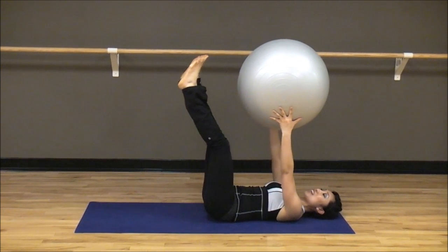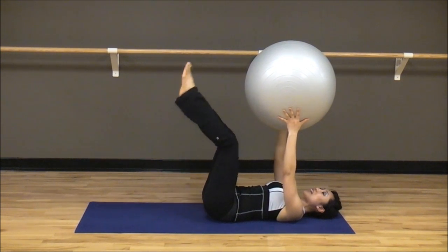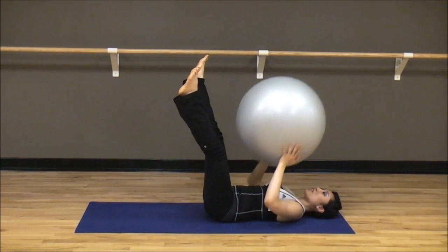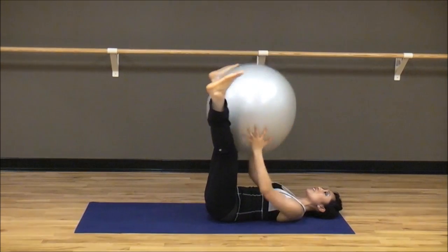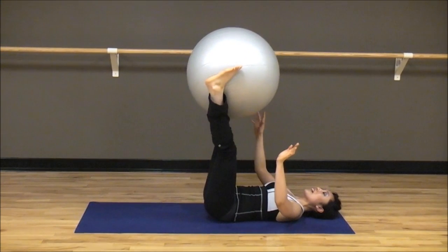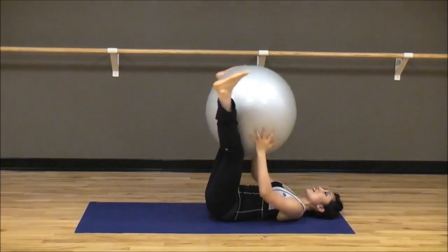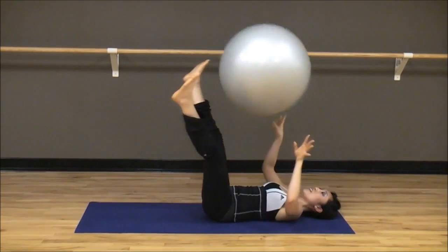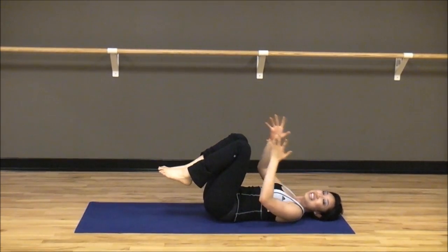Go ahead and pass it in your hands. This one's pretty fun — it's like a catch ball game. Extend those legs all the way up, keep them a little bit open. We're going to pass the ball into our legs by throwing it in — throw it up, catch, and drop. What does this work? Your inner thighs, guys. We're catching it in our feet — this is pretty fun. Oh my goodness, I actually really like this. That was a disaster — let me go get the ball. I apparently cannot talk and throw balls and look at the camera at the same time.